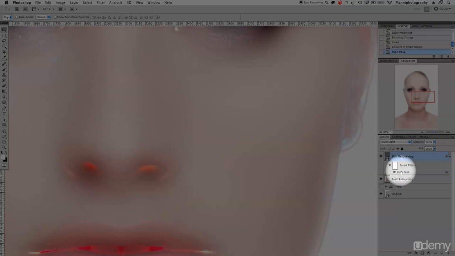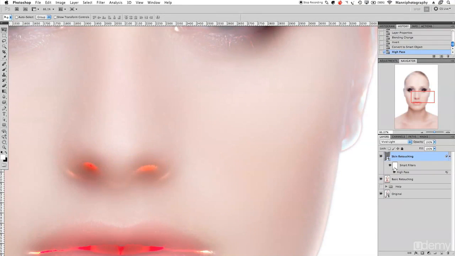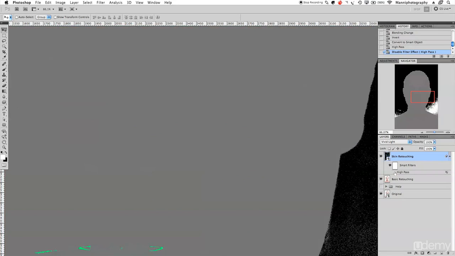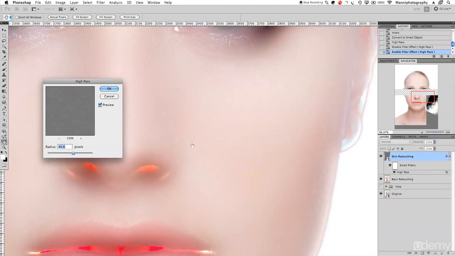And have a look down here. Everything that we did with our filter is saved under this smart object, and now if we go in here, we can still turn off our whole layer or our whole effect with the filter, or we can double click on here again and tweak it again. So there we are. Now you can tweak your pixels again if you want to. Turn them up a little bit, turn them down a little bit. I like to keep it around 38 to 40 pixels. That's good to me. Okay, 38.